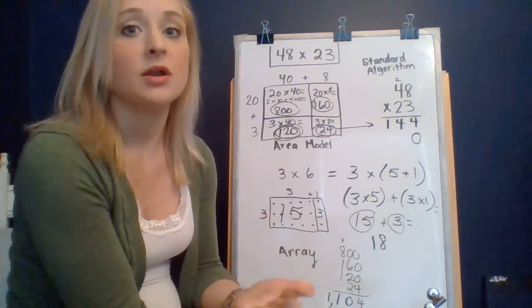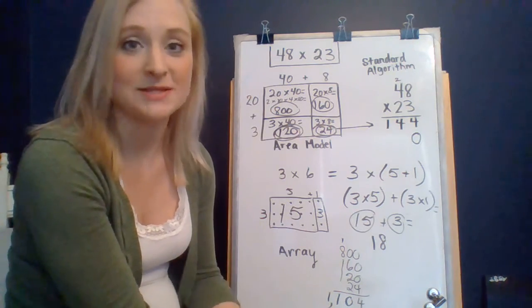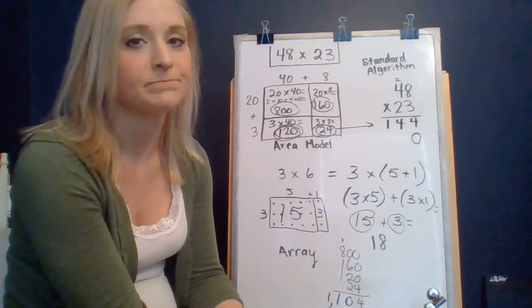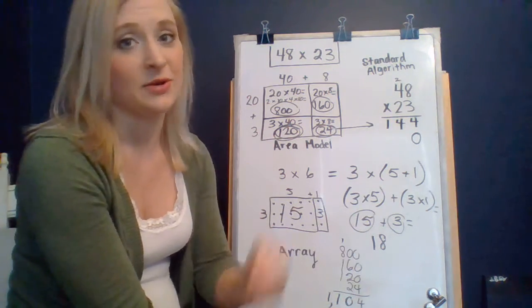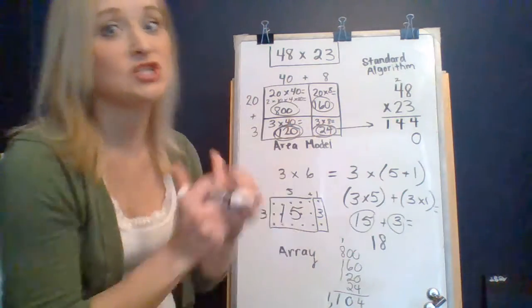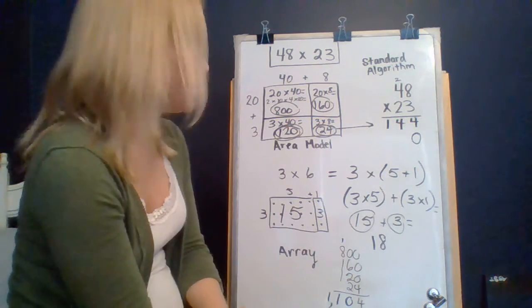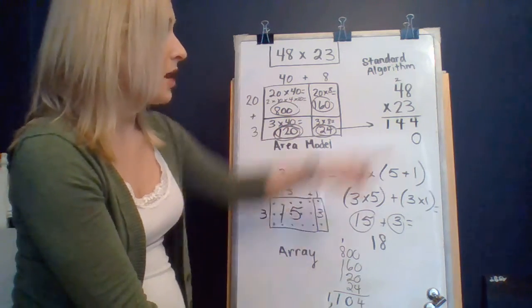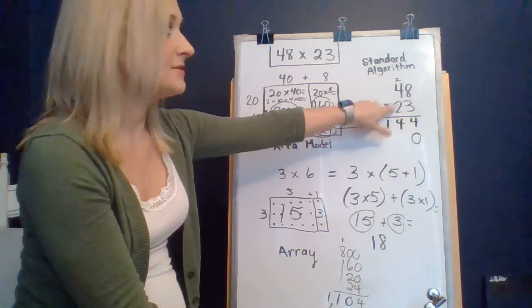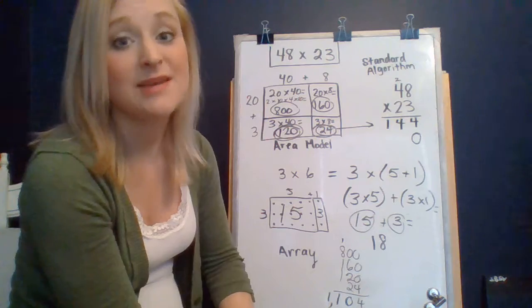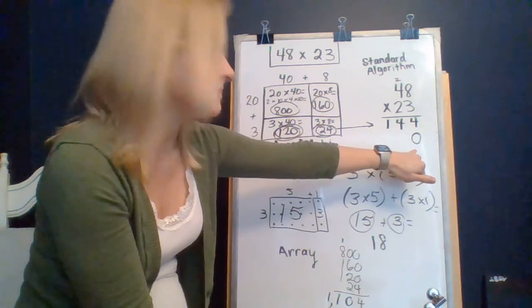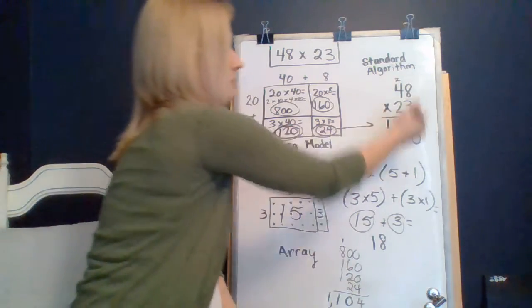And after we learn about patterns of multiplying by 10 in 4th and 5th grade, we know that anytime you multiply by 10, and it's a whole number, there's a 0 that goes in the ones place because all the digits shift to the left one place. So we have that placeholder 0 there. And so next we think about what's 2 tens times 8. 2 tens times 8 is 16 tens. Well, we've already got that 0 there for 160. Okay, 2 times 8 is 16.